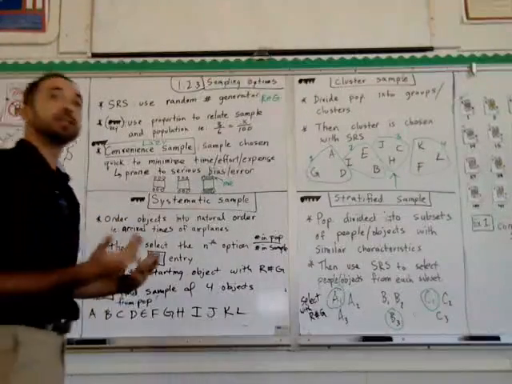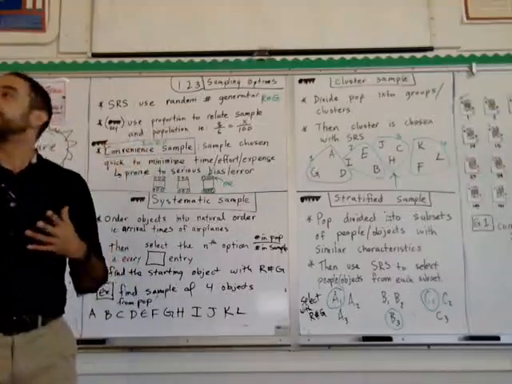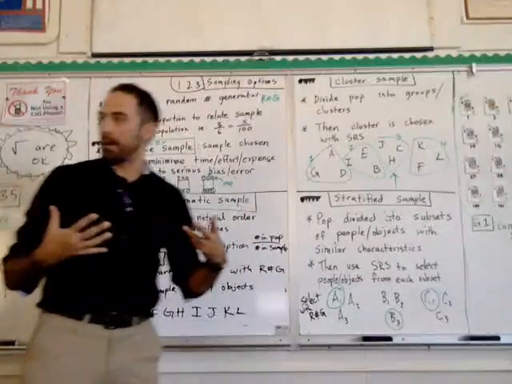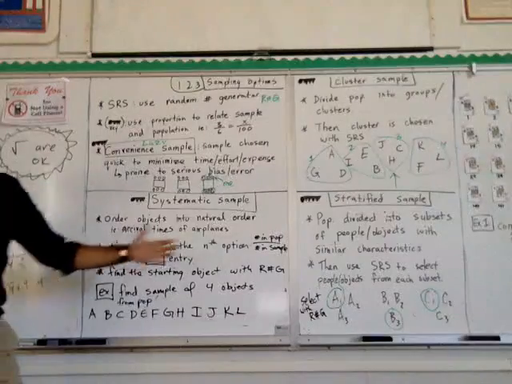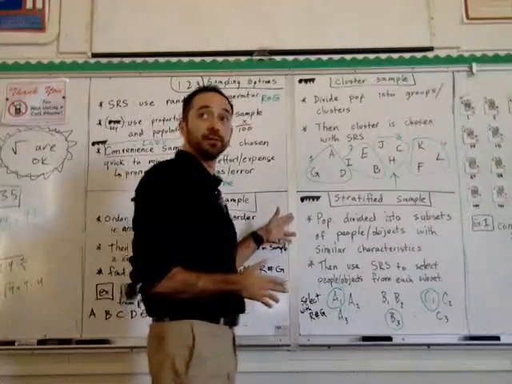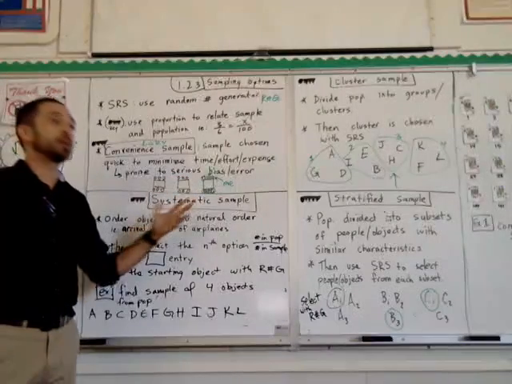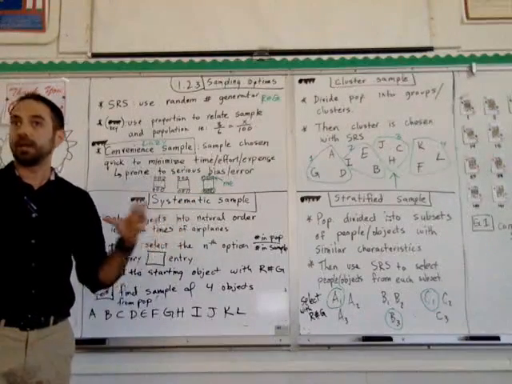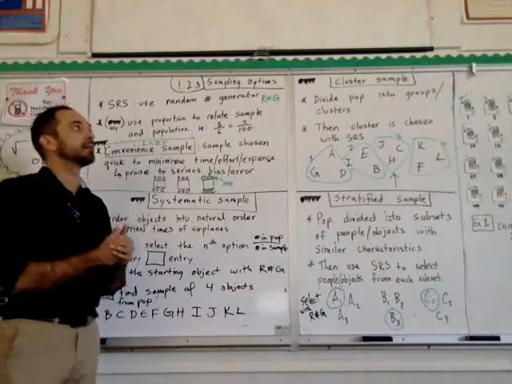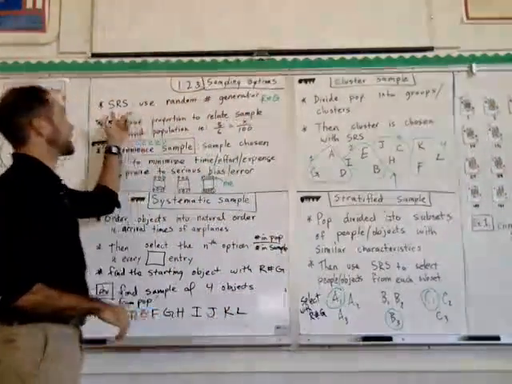Okay. This is the most random way that you can find your sample, but it's not always possible. There may be too many people. There may be, as we get to the stratified sample, you'll see there's other things we have to consider, right? Maybe the type of tree. I don't want it to just be like one type of tree. There's other things. The height of the tree we can have as a modifier, one of the variables we need to look at. But SRS is the basics.